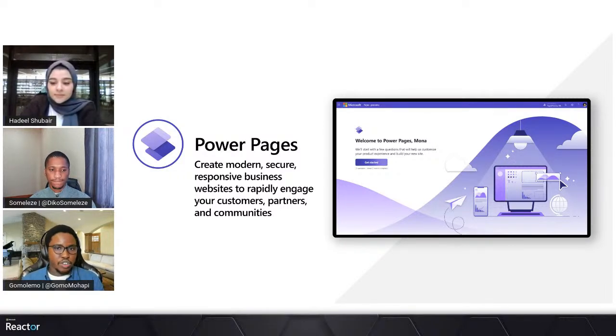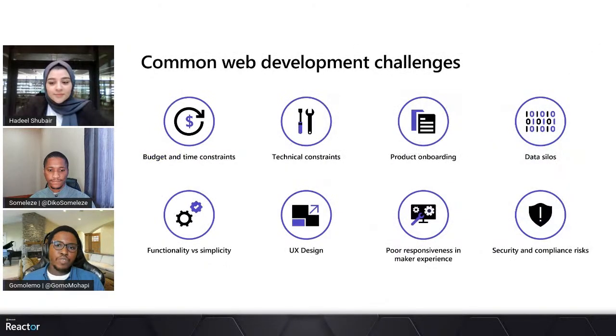So this is a great way for your customers to add that contextual data to your business through these external facing sites. Now, as we move on to the next slide, you may be wondering why a product like this is needed and what problems it could be solving. As you may know, there are a vast number of challenges that come with common web development. So many web devs face these challenges when it comes to building websites or web apps, some of which are now on screen, as you can see.